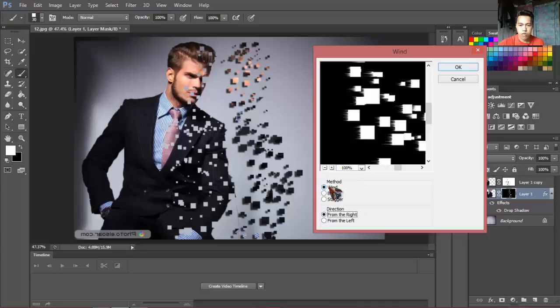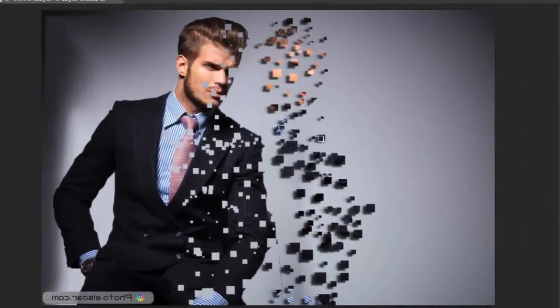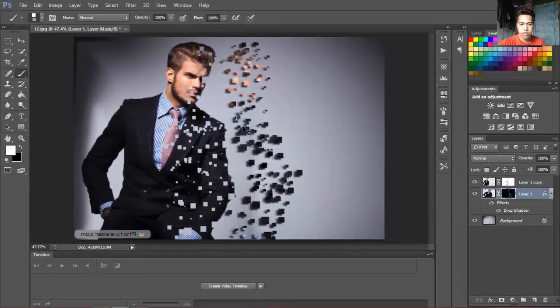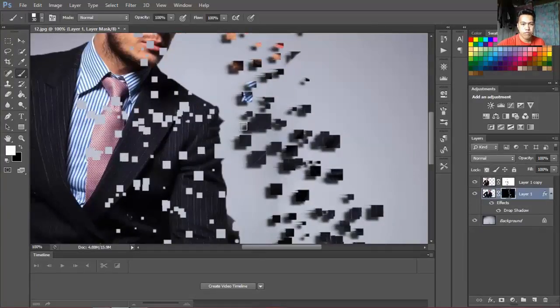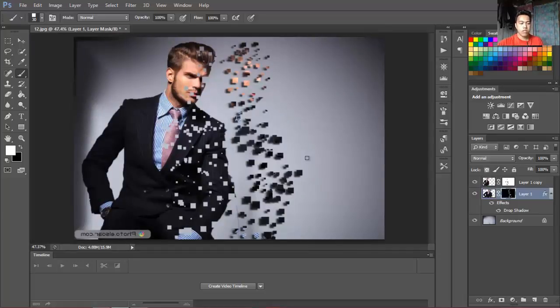So I choose the wind. Okay, press OK. As you can see the effect. It's like blowing the wind. So that's it, how to make the pixel effect in Photoshop.